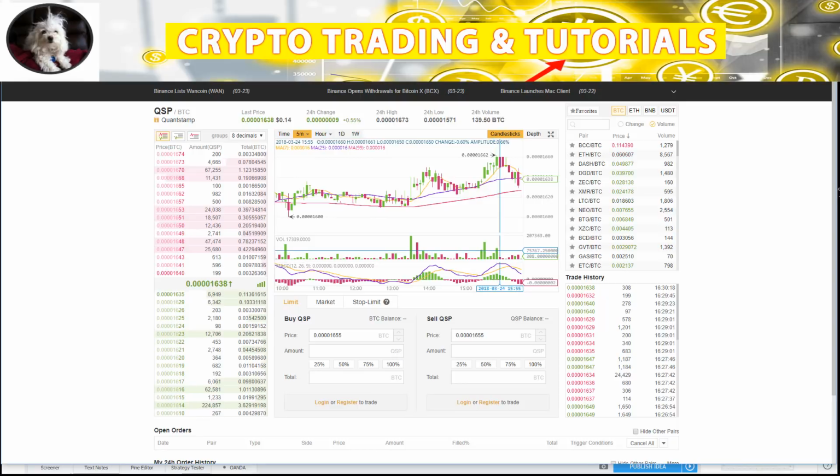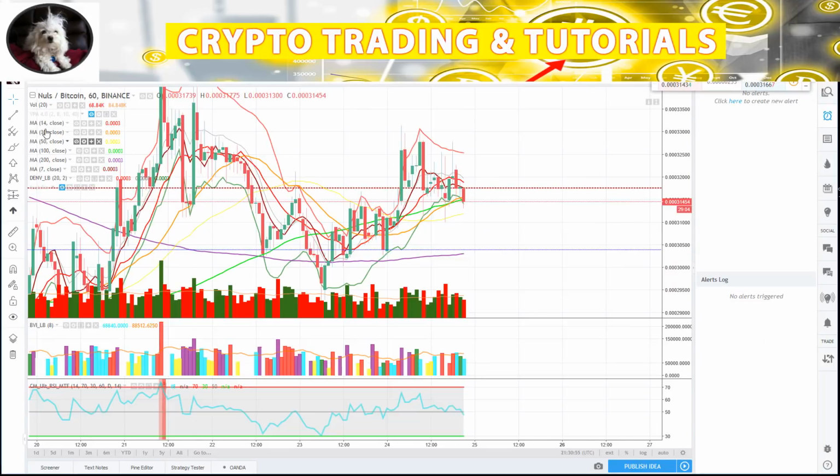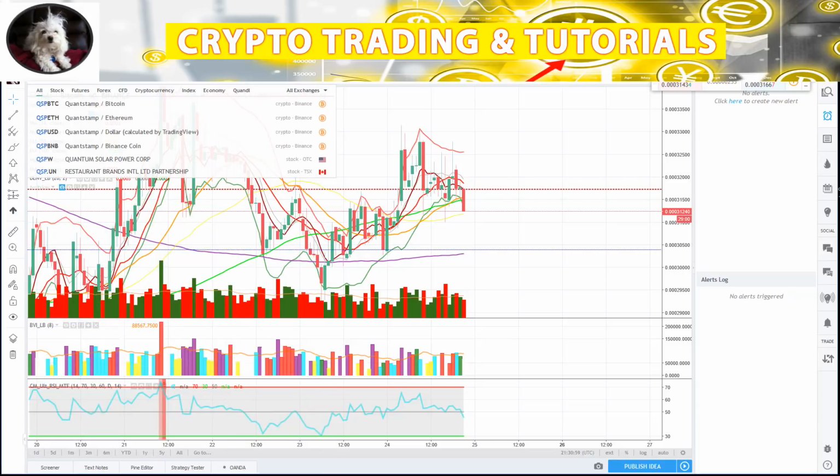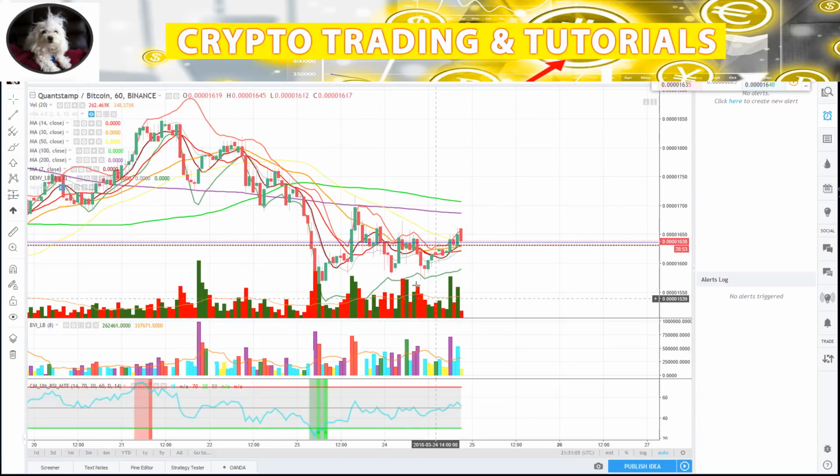And what did it do since then, right? I know these charts aren't the best to look at, right? It probably popped up here. So it did rise, right? But then it went down. And if we actually go to a chart we can actually read easier, right? I don't know why Binance doesn't use TradingView. They can easily use these charts.